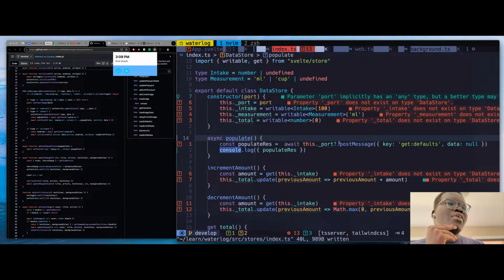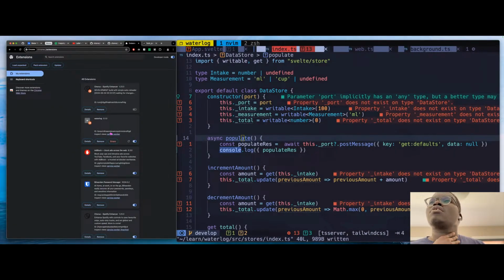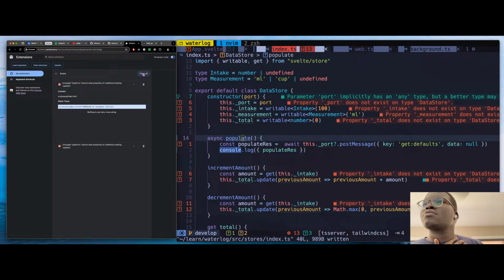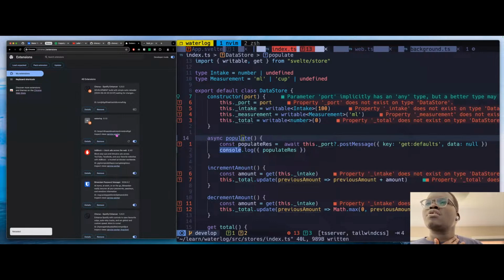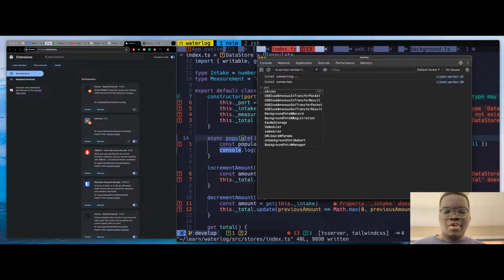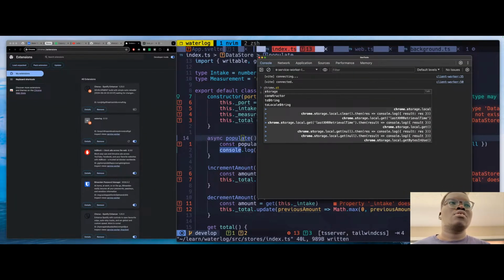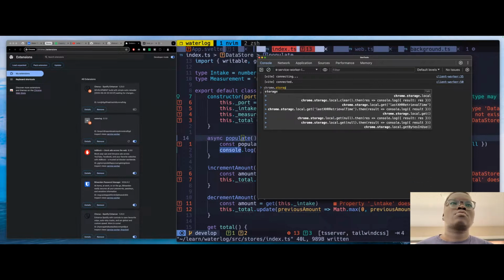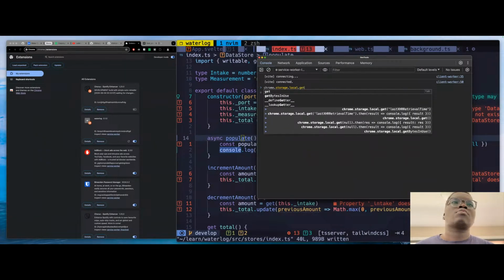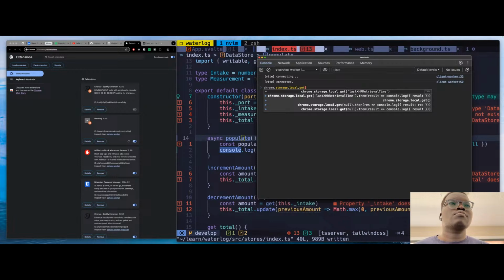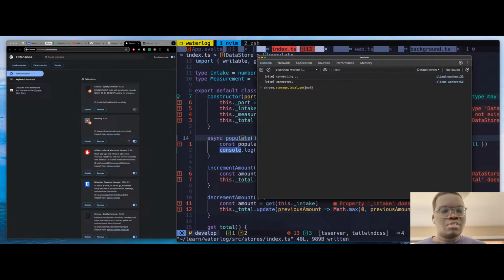Wait, did I already send it back? Okay, let's check. Or is this all theirs? Let's see. If I check chrome.storage.local, to get all the values in the store right now.